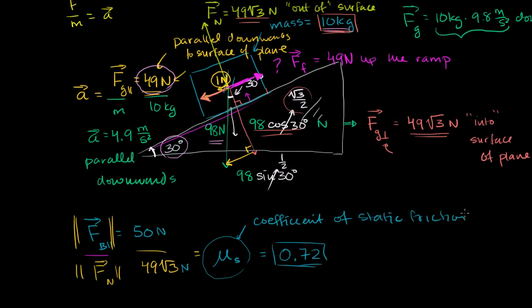We call it the coefficient of static friction because this deals with the ratio of the force of friction relative to the normal force, or I guess the force necessary to just overcome the force of friction, or just get right over the most friction that can be applied by the abrasiveness of the two things when the object is stationary. And I'll do a whole video on how this is different when an object is stationary to when it's moving. A lot of times they are very, very close, but for certain materials, you have a noticeably different coefficient of friction when the object is stationary as opposed to when it is moving.